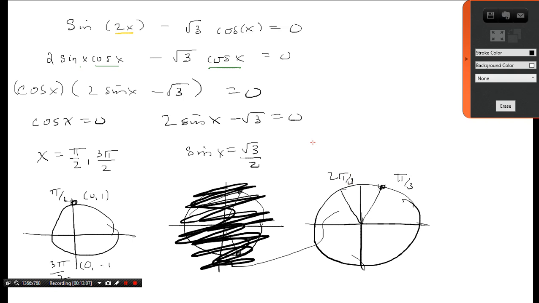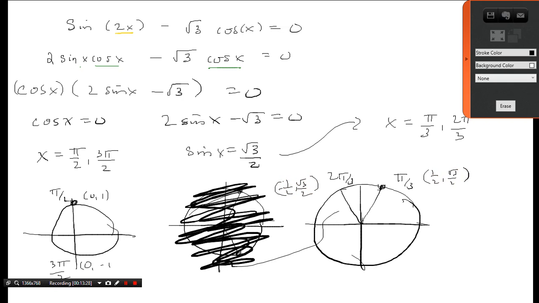I was actually getting that confused with sine inverse, which we'll cover in a little bit, but I just wanted to tell you why I made the boo-boo. All right, so x is going to be either pi over 3 or 2 pi over 3. Now, how do I know it's pi over 3? Because I know my unit circle. This is root 3 over 2, 1/2. This is 1/2, negative root 3 over 2.